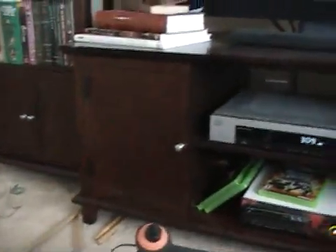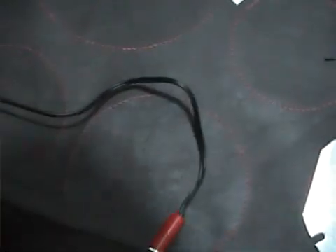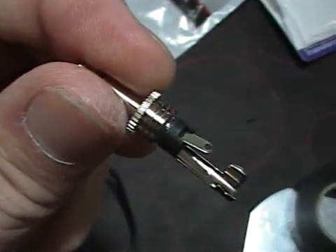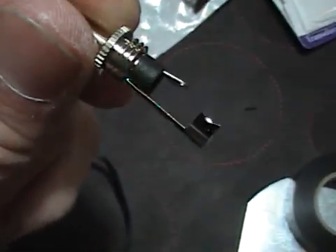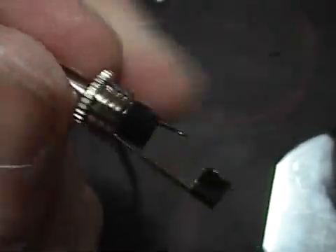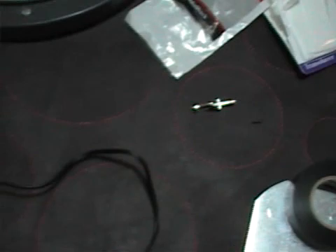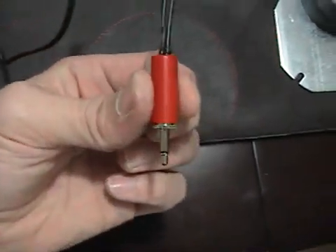Now I'm going to show and explain a little bit how I put that together. This is an already put-together plug — I'm not going to take it apart, but I'm going to show you with the other plug that it's pretty simple. This little plastic piece will slide off — it actually twists off — and you've got the connector. The longer piece is your negative and the shorter is your positive. Just remember on the wire which one you're using as positive and negative. What I did is I just twisted it, ran it through that hole, looped it around, and electrical-taped it off. Same with the positive. Then you just slide your piece down the wire and you've got your connection.